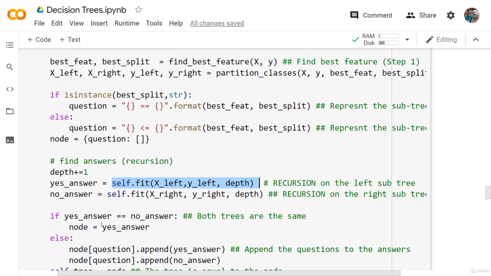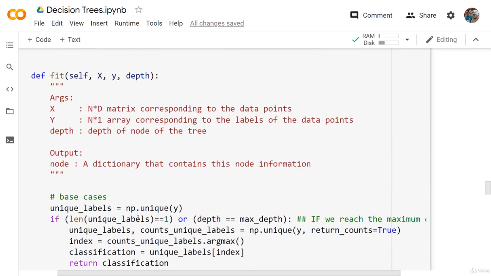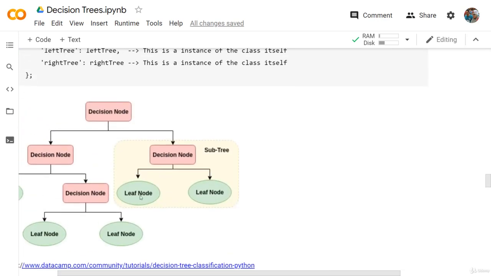Now, if the yes answer is equal to the no answer, this means that the node can be only the yes answer. Basically, if this leaf node is equal to this leaf node, then it doesn't matter. We don't really need the two nodes. We can just get one of the nodes and that's it.